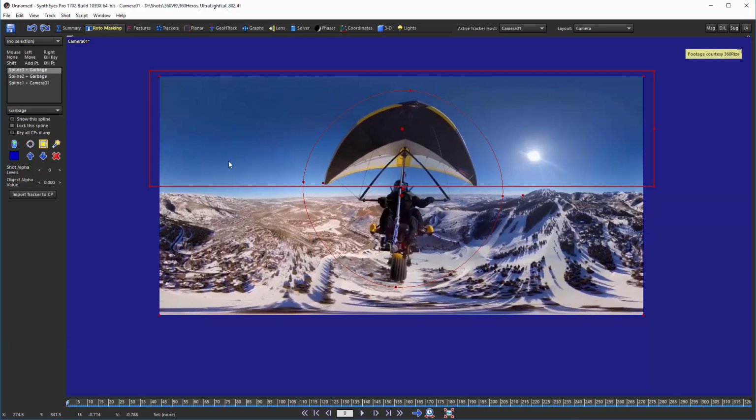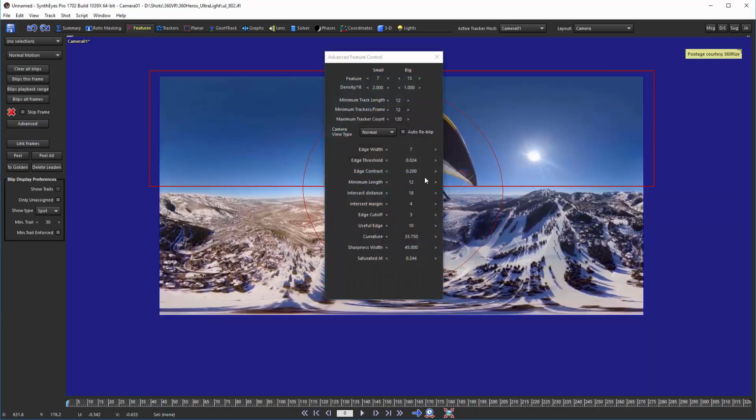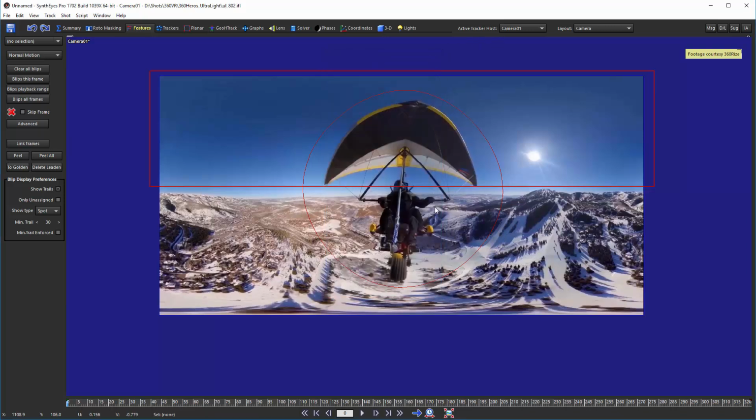So now we're going to make a couple quick adjustments here on the advanced panel just to set up the number of trackers per frame. We'll bring that up around 100. Typically these kinds of shots do have a whole lot of density to them because they're looking in all kinds of different directions. And we do want to be able to pick up a good number of features. So we'll just run that number up a bunch, and we'll run up the maximum tracker count a bit also. Numbers don't really matter a whole lot.